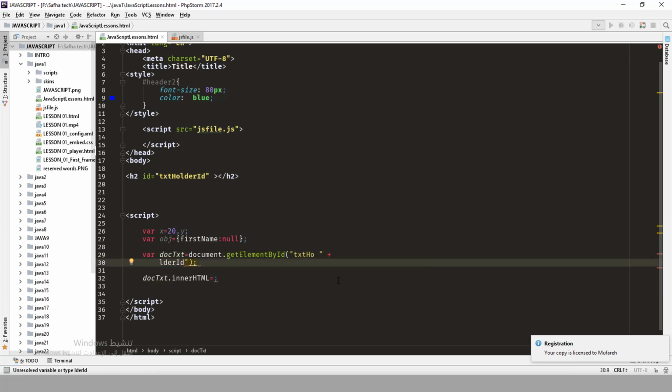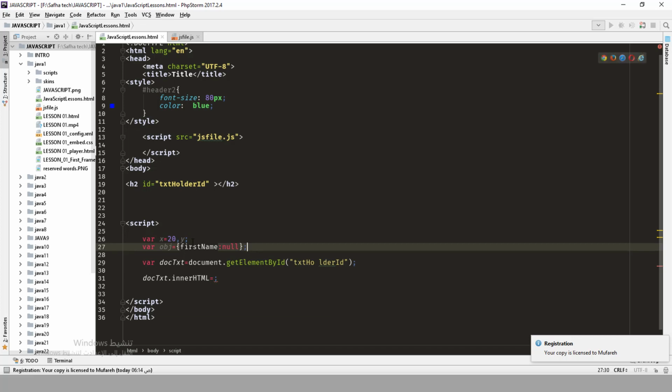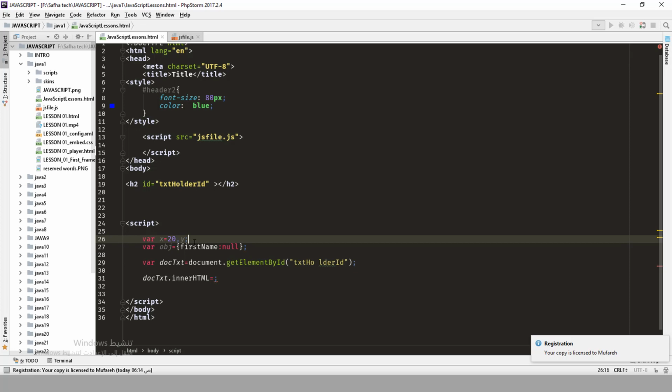The next is misleading semicolons. Sometimes you put semicolons in a place where it is not recommended, like after the if condition. If you put it at the end, it will not execute the code after it. The next is the index of the array. The index of the array starts from 0, the position starts from 0, 1, 2, and the value count starts from 1, 2. The last one: undefined is for normal values, and null is for objects and complex values or variables. So this was the lesson for the session.